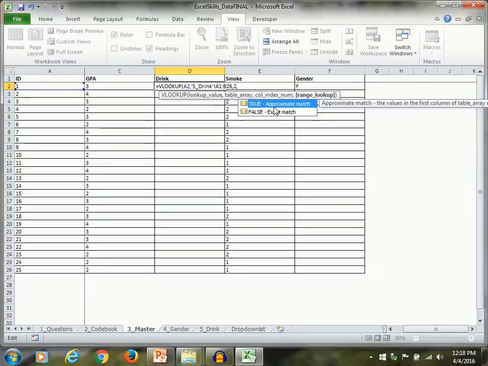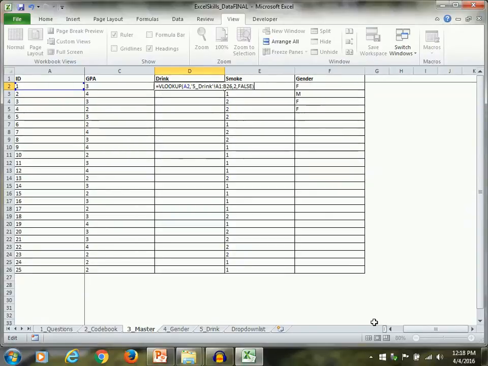What if you try to type false? Does it go through? And then you click enter. Yeah, I'm having the same problem. I can get to the 2 and put a comma, and then I type false, and it doesn't go through.